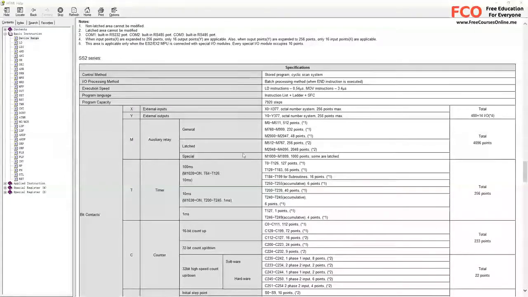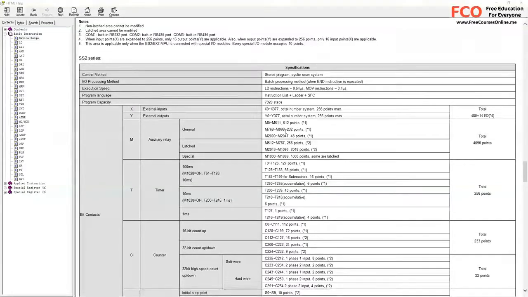The next one is latched, or what we usually call retentive memory. In the case of Delta, we call it latched, but in most PLCs we talk about retentive memory and registers. These registers usually have more retentiveness and they retain their state even when the PLC is turned off, so that the next time it actually starts up, we can start the PLC with those states once again.